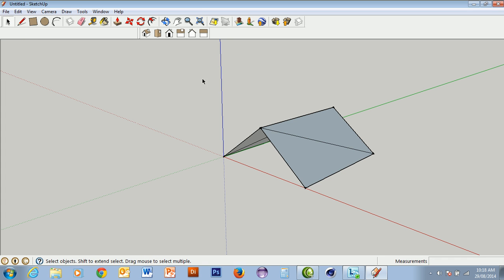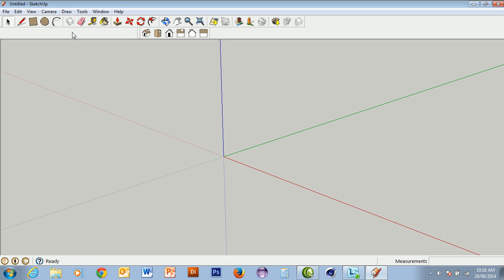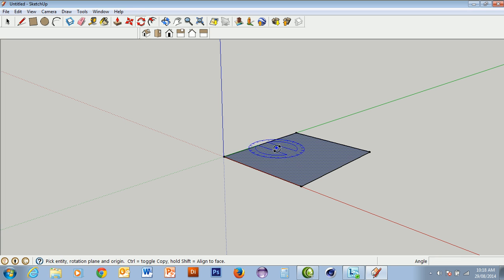Okay, now the last tool is slightly more difficult to use, but nevertheless it does work. It's the rotation tool. So if you have a surface like this rectangle here, you can take the rotation tool and it will only lay on a flat surface.